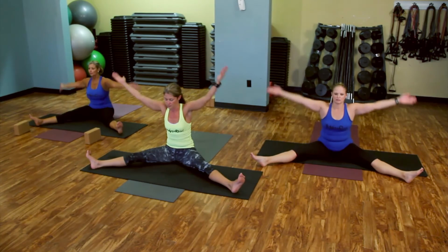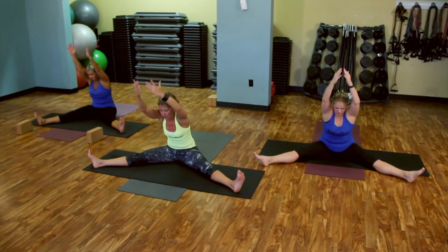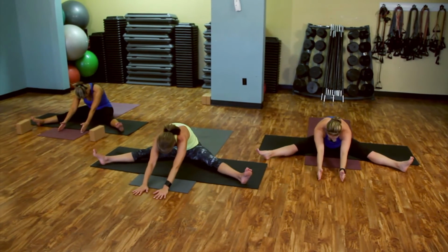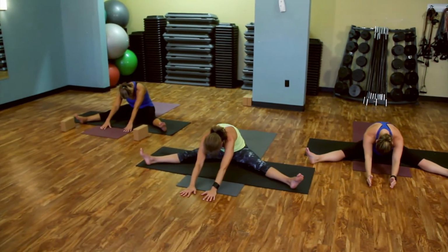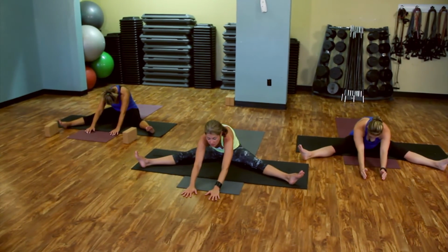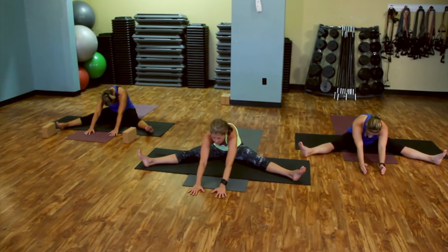Inhale up. Coming to the center. Reach out. Reach out wherever you can. And then relax it, okay? Don't round with your spine first. Reach out first, coming forward from the hips. That's where you're gonna get the flexibility increases.